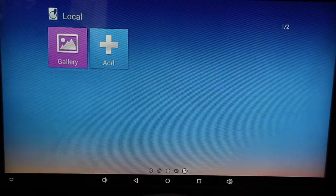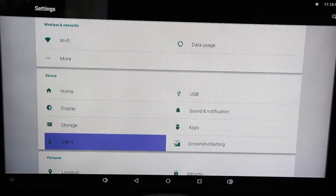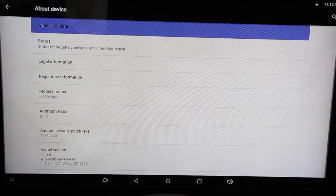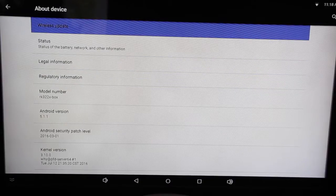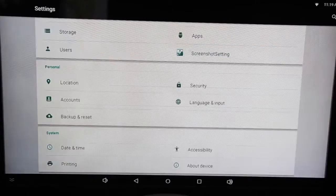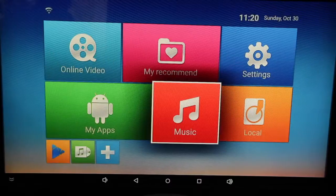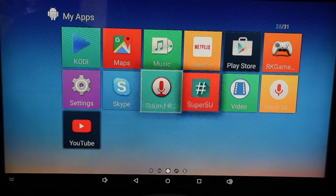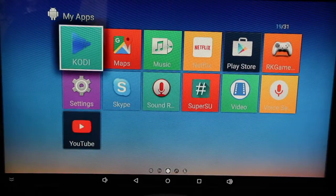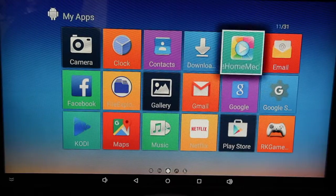If you have an external drive, SD card, or USB pen plugged in, you can access its contents directly from the dashboard's local media option, which is pretty cool. There are loads of settings available, including an about device section with update options. The Android version is 5.1, which is pretty good — a lot of cheap Android devices only have Android 4.something, so that's a notable feature for £20. You can also play music from external devices or over a network. Under My Apps, there are pre-installed apps including Netflix, Skype, YouTube, and more.